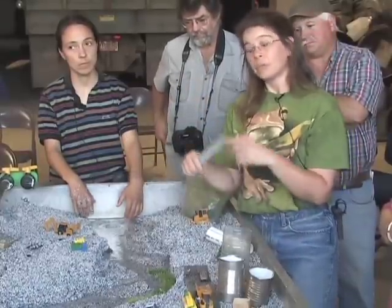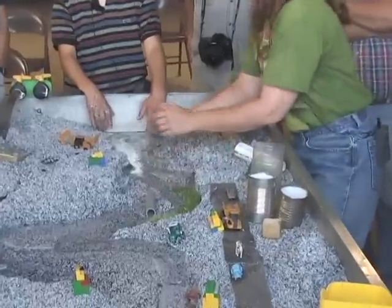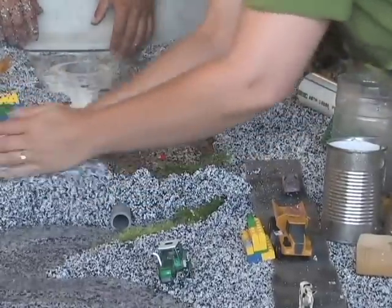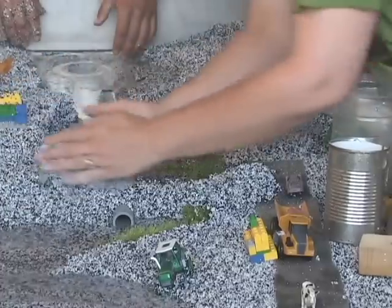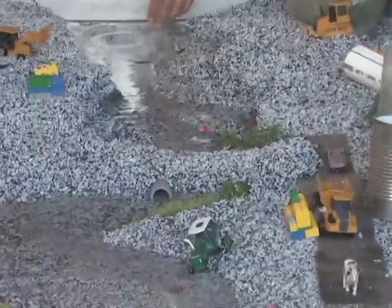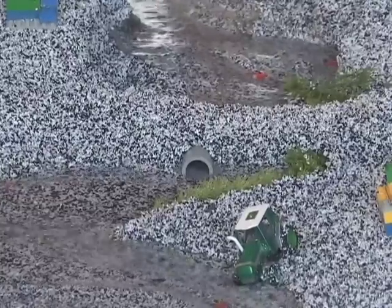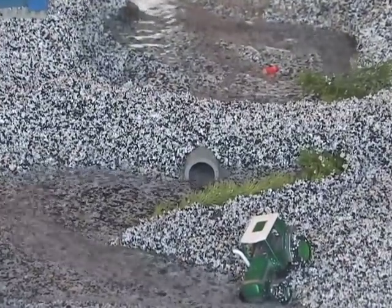Okay, so let's see what happens in this. So I come and I'm going to snag some of this nice material that Sasha has put here. Okay. Now there are a few things. I do this with road crews and we talk about a whole bunch of things. But what do you kind of see right away that I have done with this culvert that's not going to make it very friendly to the river?